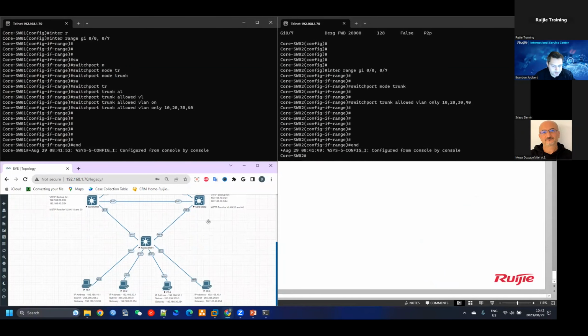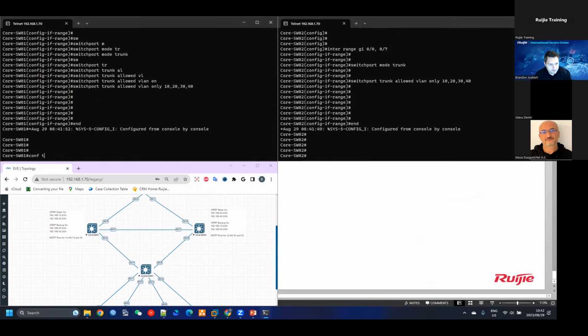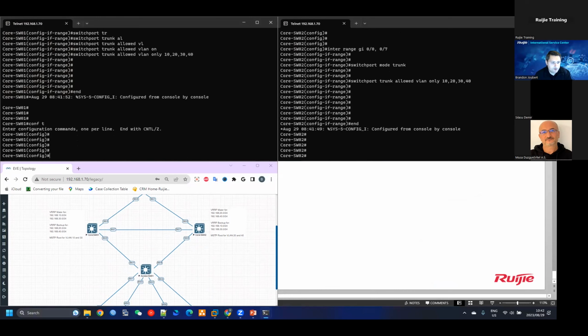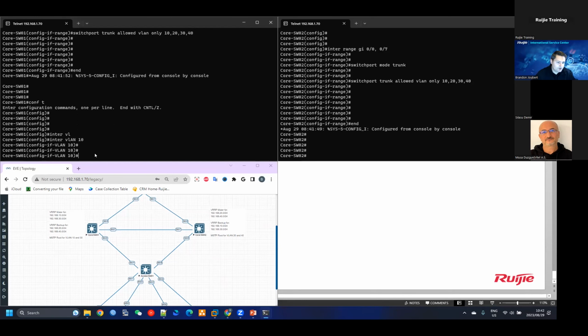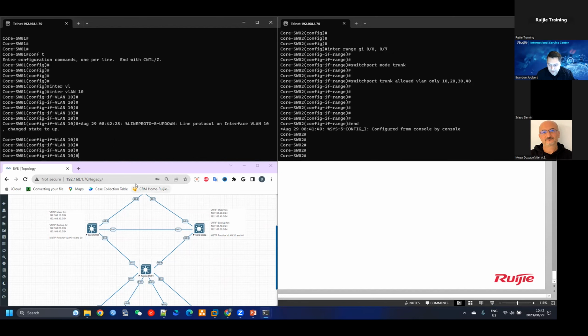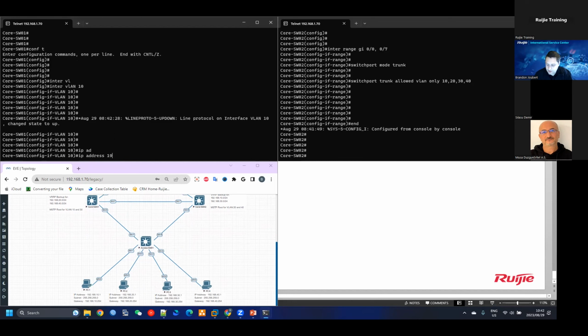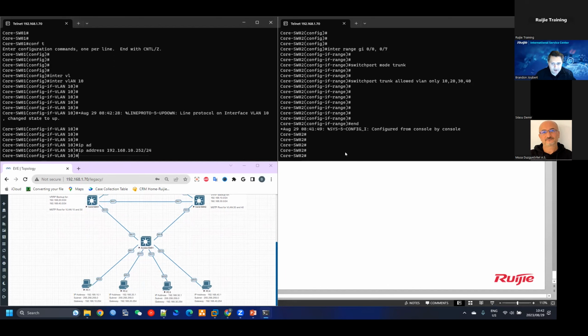Okay, let's continue. So now that we are logged into both core interfaces, we have to configure the gateway. So we have to go into the VLAN for the gateway. So enter VLAN 10. Now that we log into VLAN 10, we can configure the IP address on this device. So this won't be the physical gateway for the networks. As you guys can see, the gateway is 10.254. No, we wanted that to be the VRRP side. So let's just do this. So IP address 192.168.10.252/24. So this is my IP address on this side now.